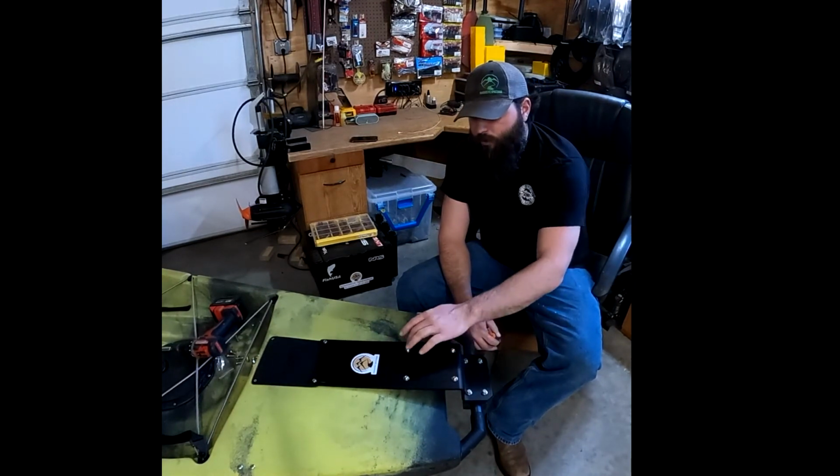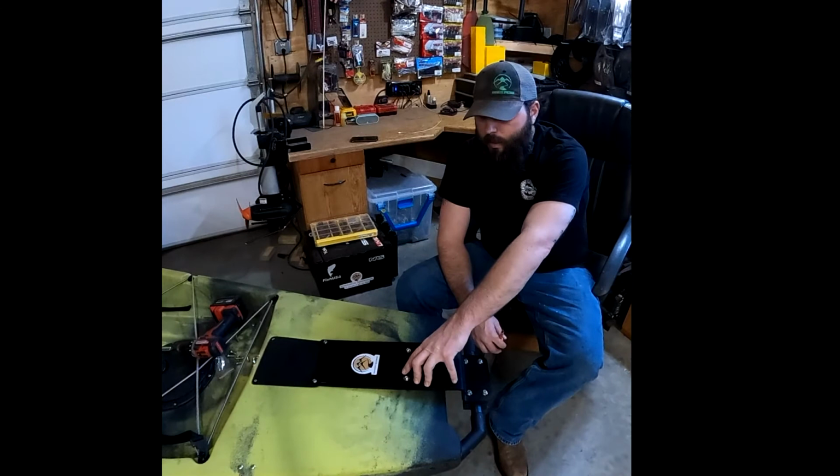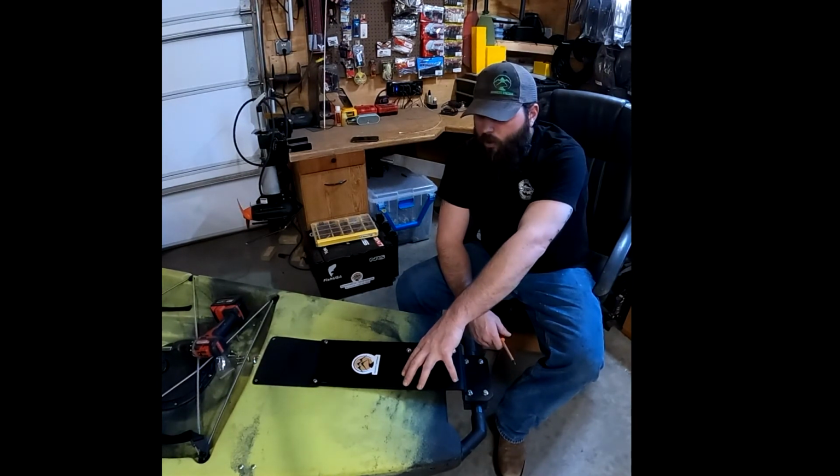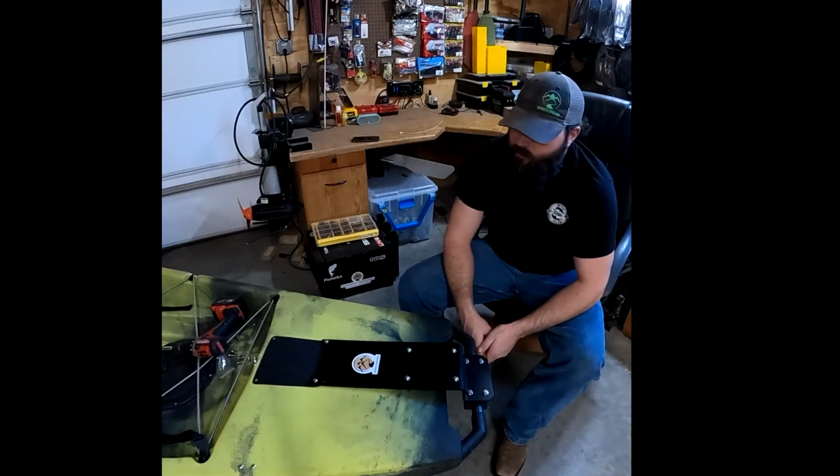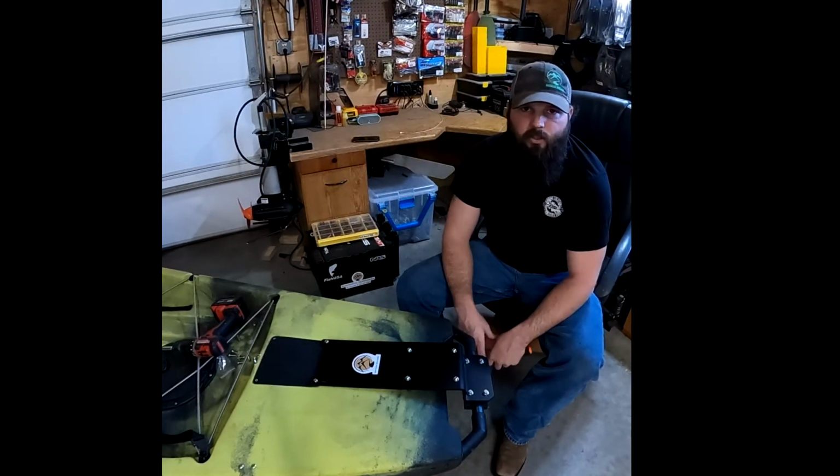Like I said, these 4 screws here are for mounting a Torqeedo. You can also mount a Power-Pole or any other accessory that uses that 4-bolt pattern on the back of the kayak. So, real simple install.